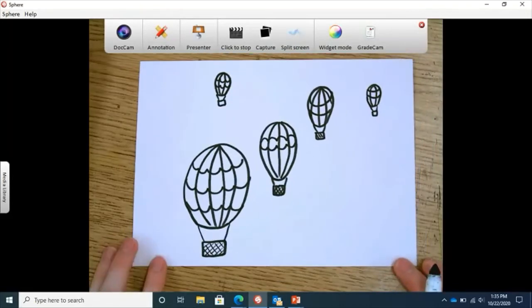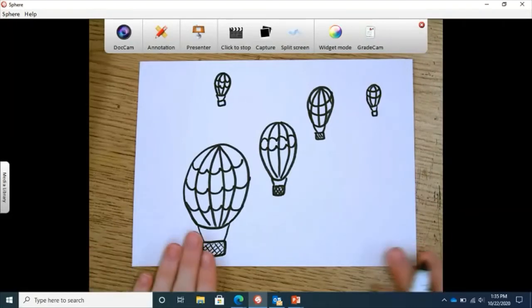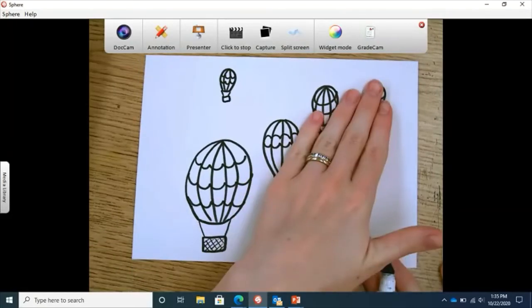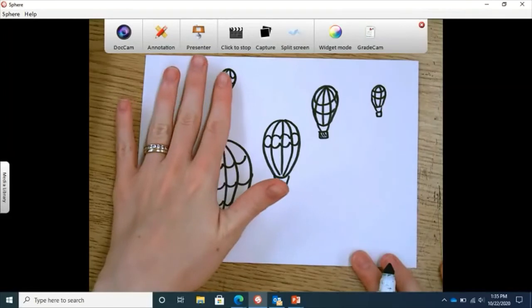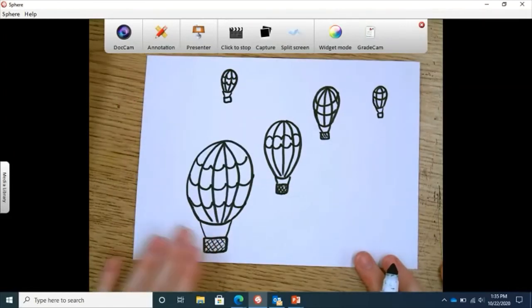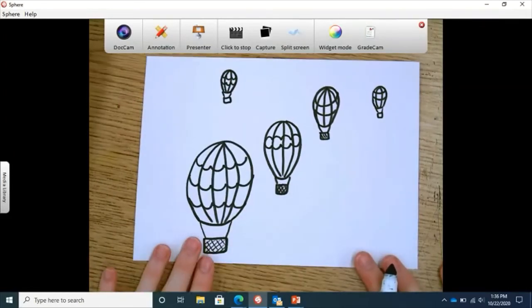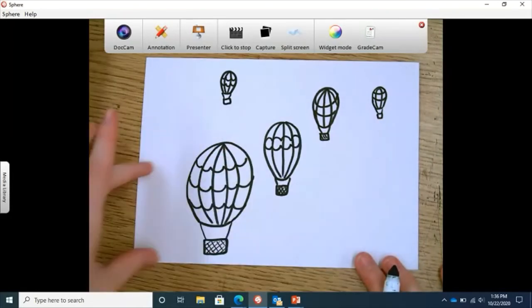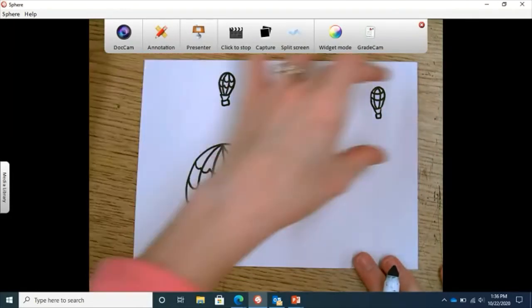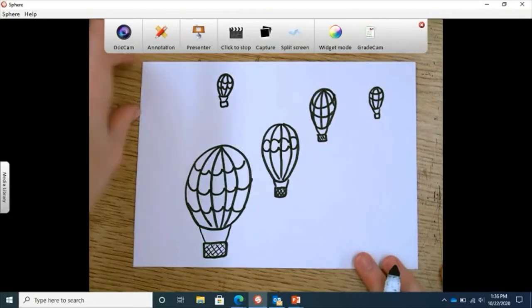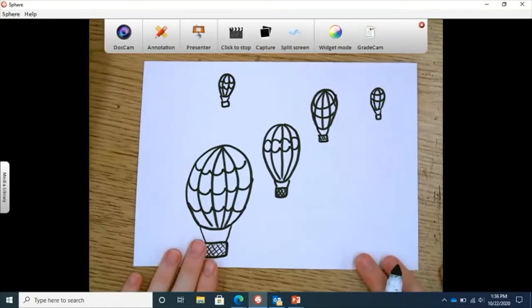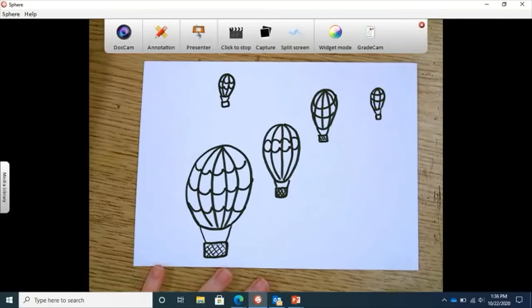Now that you have your hot air balloons floating around, notice that I did mine mostly in the diagonal, and then I had a lot of empty space here, so I added one that was really far away over there. You can arrange them however you like, as long as they are bigger, medium, and smaller, so that it shows that space happening. Next, we're going to add in the landscape behind the hot air balloons.